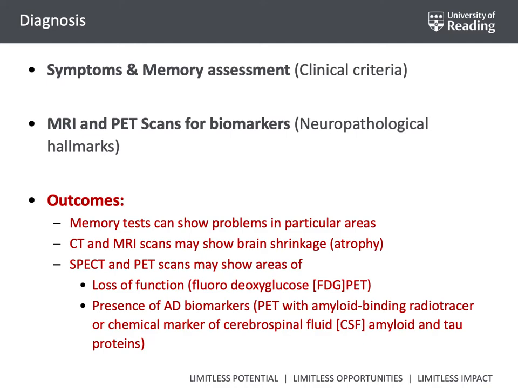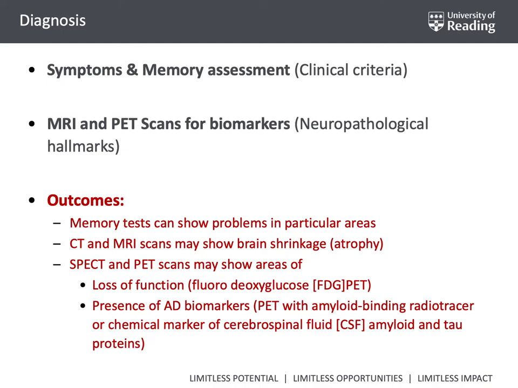So we think about diagnosis. How does someone eventually come out of the clinic or the hospital with a diagnosis of dementia or Alzheimer's disease? In essence, they'll be referred from their GP to potentially a memory clinic. We've got a memory clinic here down by psychology. People might be referred to that memory clinic where they'll be subjected to some tests, and that will give us a rating in terms of some of the clinical scales that you might be familiar with, and we'll touch on them in a minute.